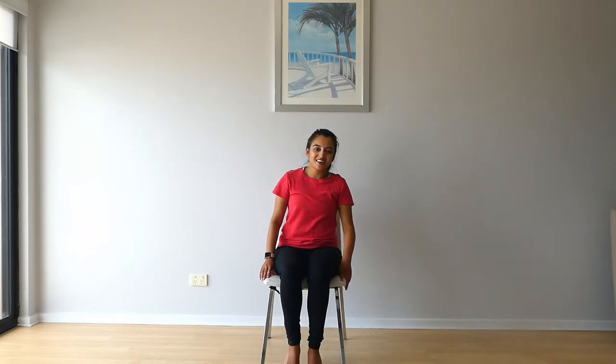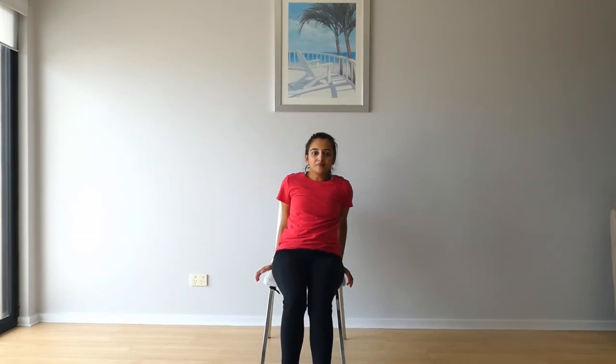Keep that back straight. We're on the edge of the seat — we're not sitting back. Yeah, always back straight. So we're going to work out our arms — let's see how we go. Put your arms on the side of your chair behind you like that, bring your feet out, and just take your butt off the edge so your arms are doing the work.